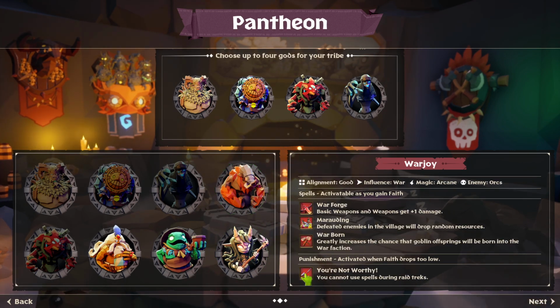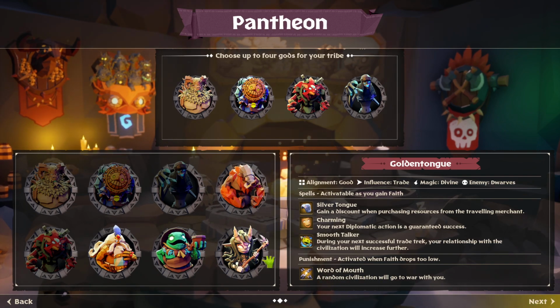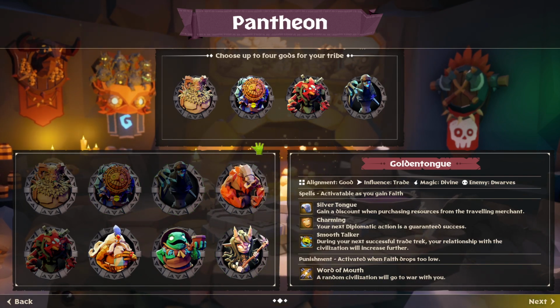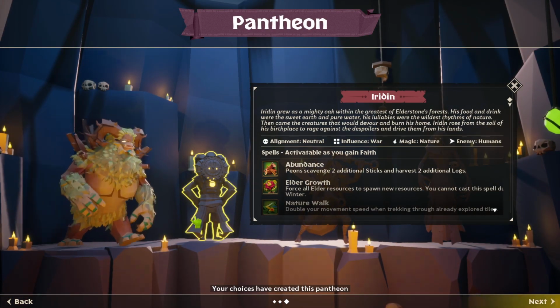Now, all of these gods, you'll notice they all have a punishment. If you don't have enough faith in that god, then you'll cop this punishment. They all have one. So I'm going to go with these 4. I'm going to hit next. That's going to bring us here. Show you the ones that we've got.